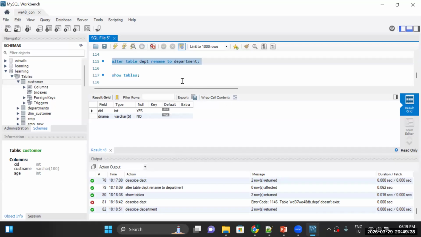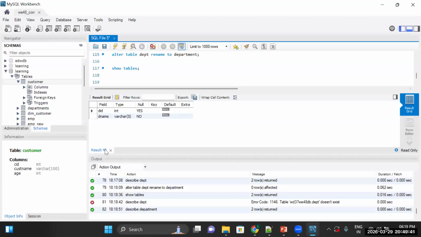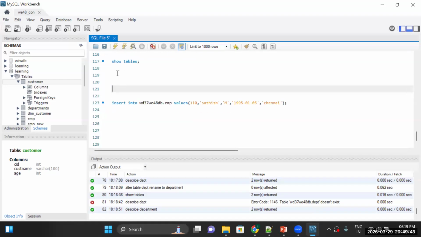Okay. Alter table. This time you have to give the table as department. DEPT, we don't have a table called department, right? Then rename. If you are doing it with the column, you have to mention column, renaming a column. Then your old name, new name. That's all. Rename to department name, DPT name.